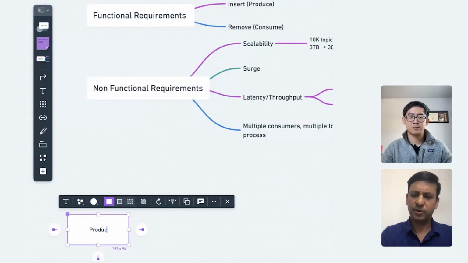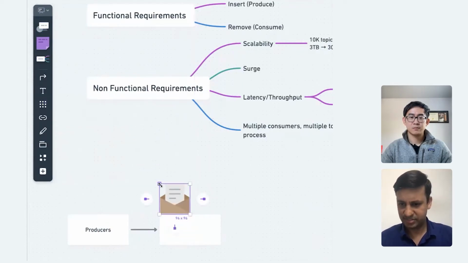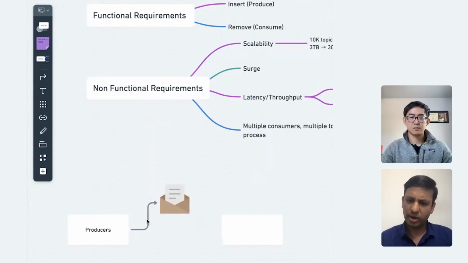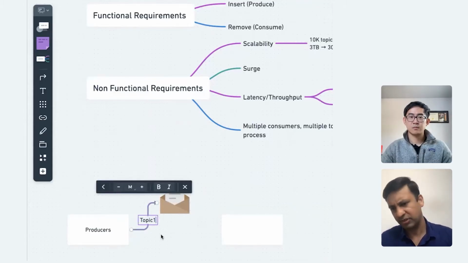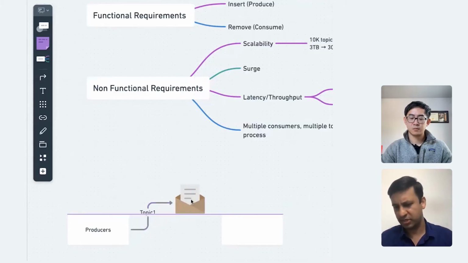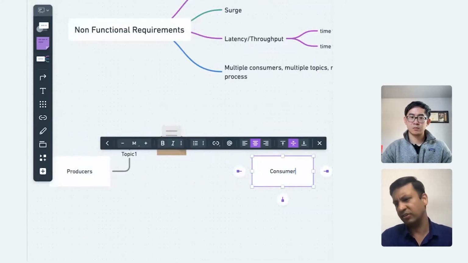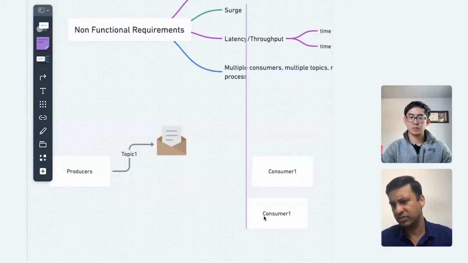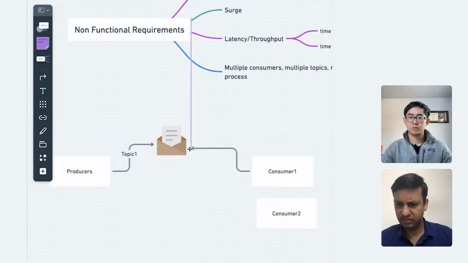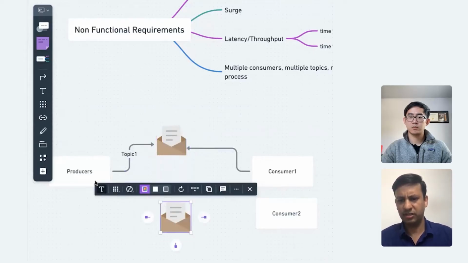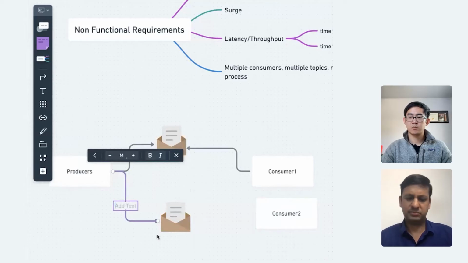So let's say there are multiple producers, so I can add any kind of message. Producers can be creating different kinds of messages. Let's say one producer can produce events related to multiple topics. So let's say topic one, and we have one consumer, consumer one, and I can have one more, consumer two. Let's assume consumer one is looking at the queue for topic one, and let's say we are talking about another topic here, and the producer is maybe the same producer.